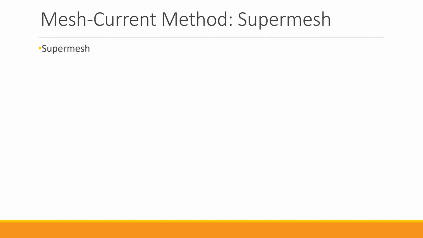So in this video, we went over a special case of the mesh current method. And that was the case where we have a current source that is shared between 2 meshes. So we said that we can combine those 2 meshes and create a super mesh, and then we write the KVL in that super mesh. That can help us reduce some of the intermediate steps that we need to take in order to solve a circuit using the mesh current method.